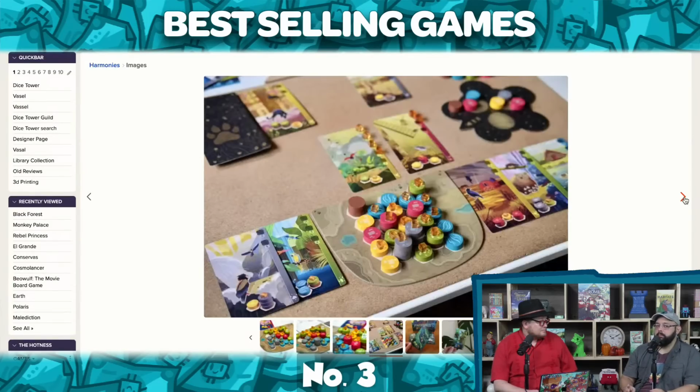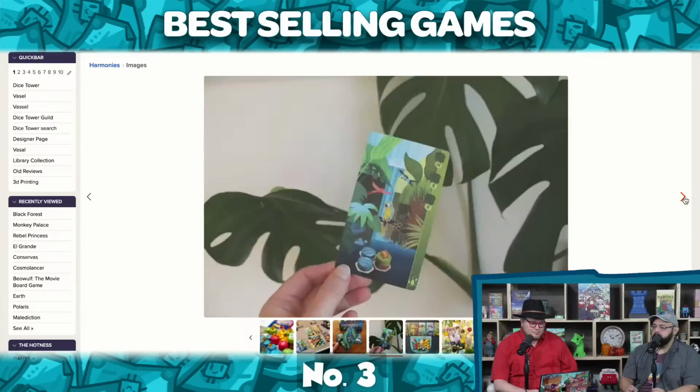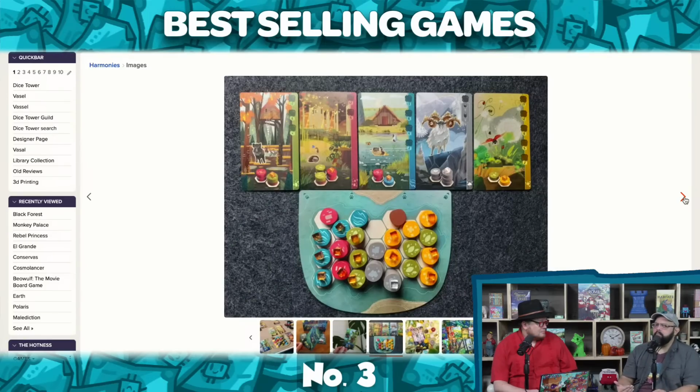Well, I know you said two tables of this at the convention. I remember that being on 2 tables because it helped set it up. And then not that many people around here liked it. I think I'm one of the ones that liked it. I liked it. For me, it was like a Zen game. I was just playing and having fun. I agree. The puzzle did not demand a lot of me. I guess it clicked with my thinking. So, yeah, Zen is a good way to put it. But I have people come up to me like, have you heard of this new game, Harmonies? I'm like, well, yes. But it surprises me it's still selling so well in October. Yeah. I guess they got a hit on their hands here.